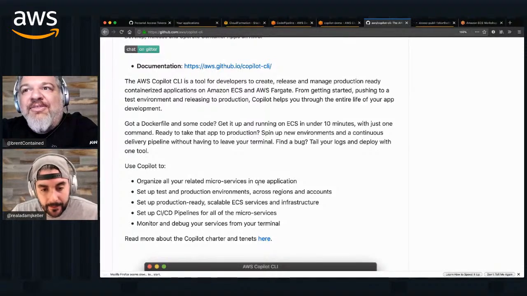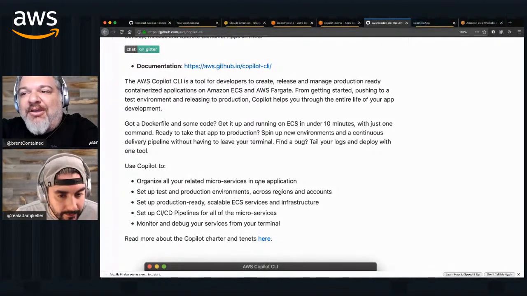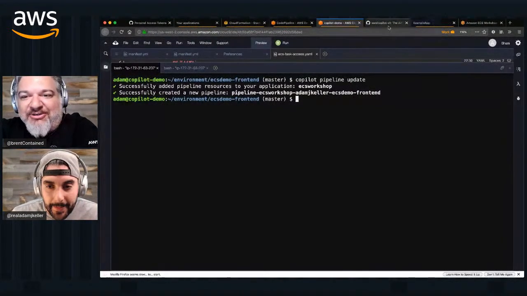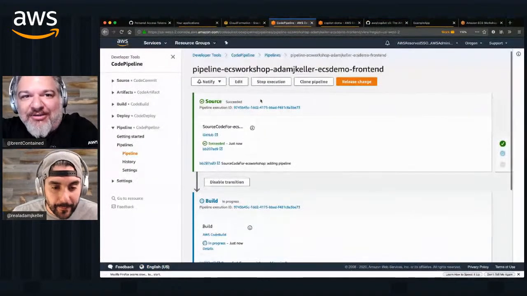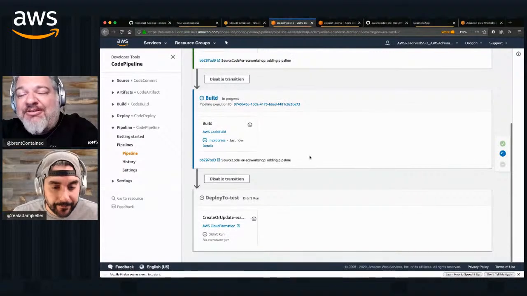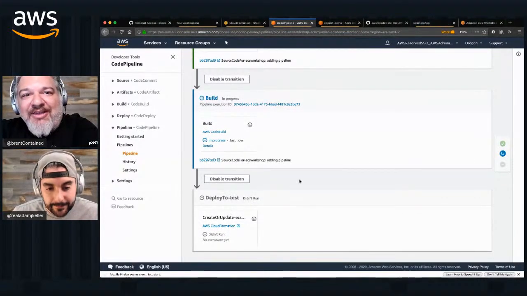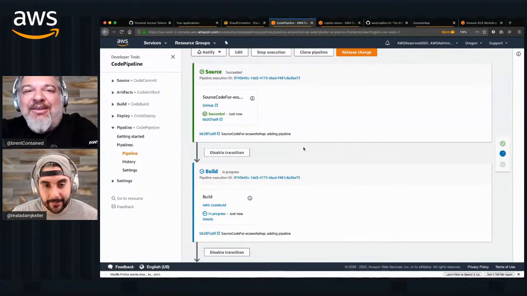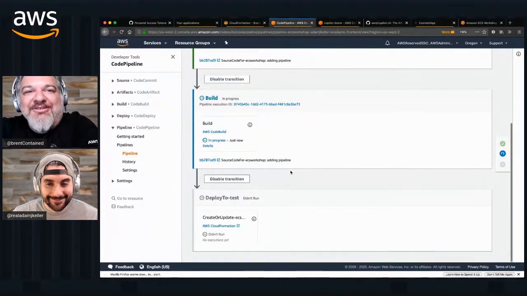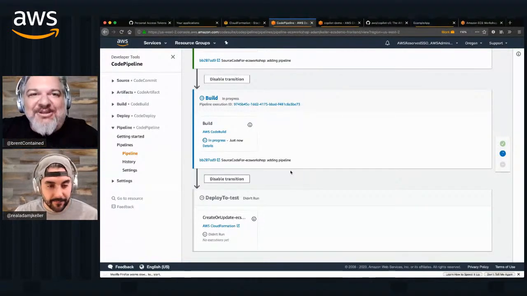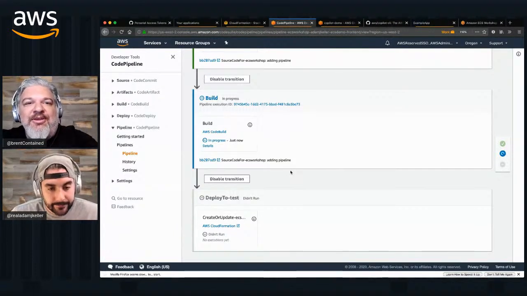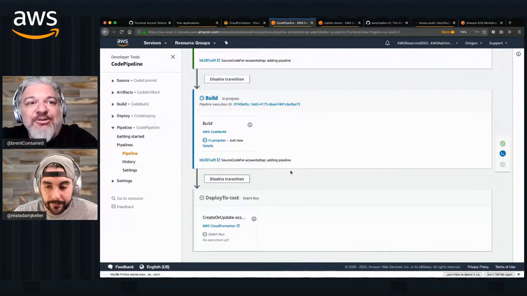And what I think of is I had a former coworker who went on a rant one day and was just like, I have my Docker container. I just want to see it run. Just run it somewhere on the cloud. Just make it run. And I kept trying to explain, well, we need to build this ECS cluster, and we need to have a VPC, and we need to have a load balancer and security groups and routing and blah, blah, blah. And he's like, why do I need all that? I just want to see my container run. Just make it run. And that's what Copilot is really for. It's to help get going quickly with all the best practices or all the good practices.